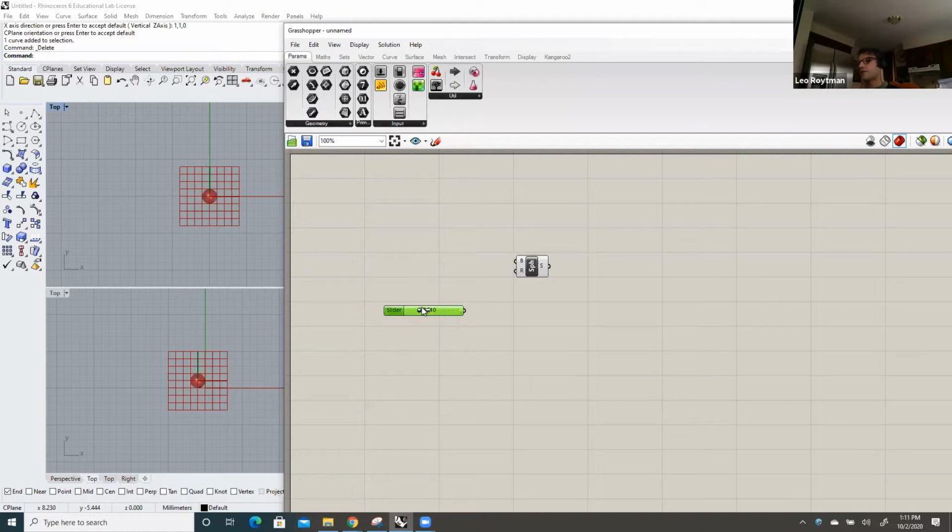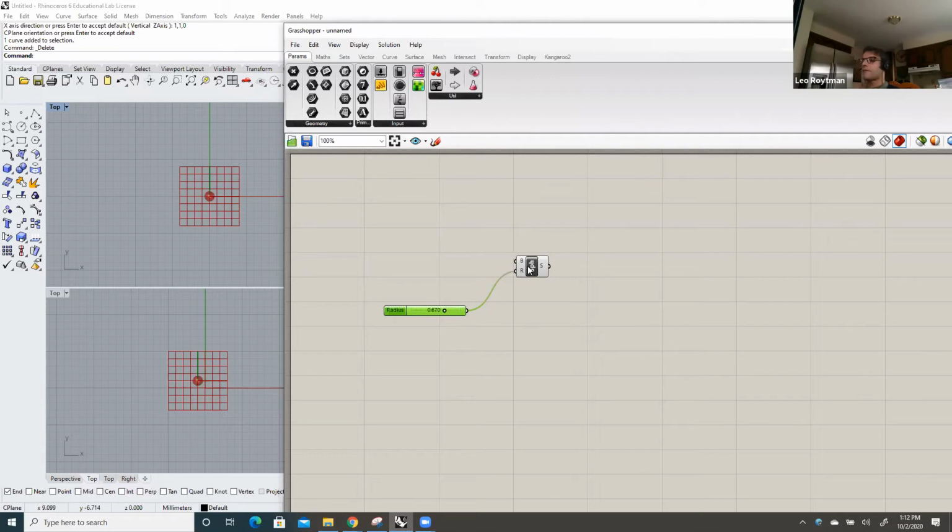Now the outputs are on the right side, and I will connect it to the radius. What will happen? Our sphere became smaller because now it's not a predefined radius. This element is taking the value from our slider as the radius of the sphere. So now, on the fly, I can modify the radius of the sphere.